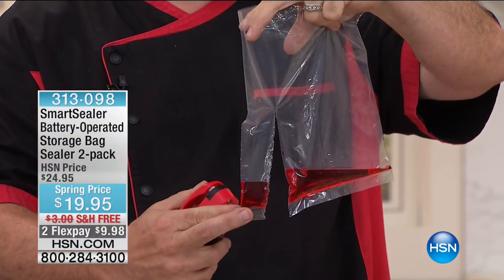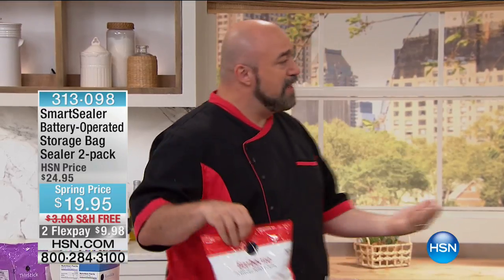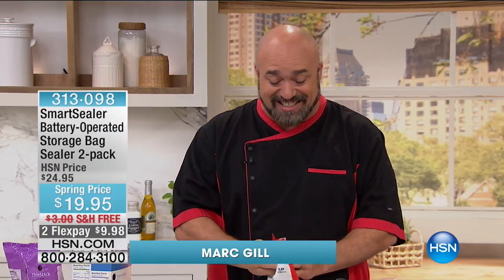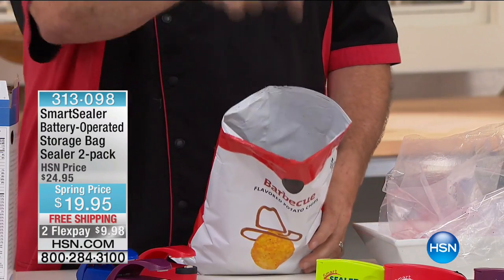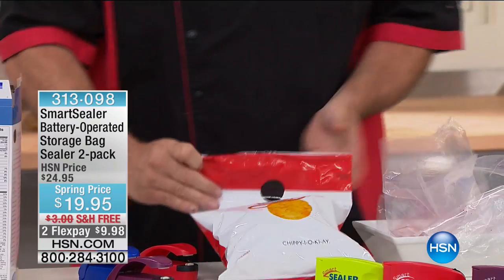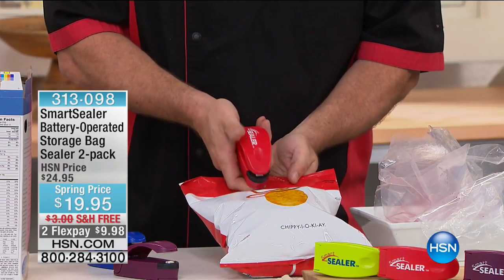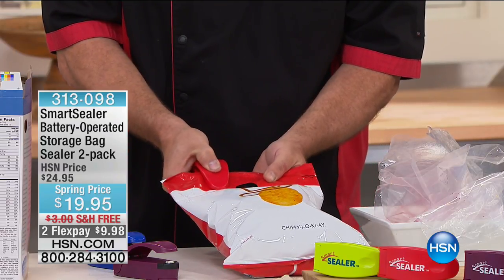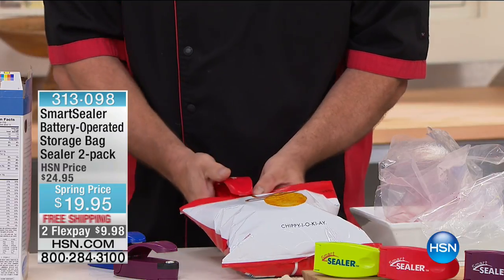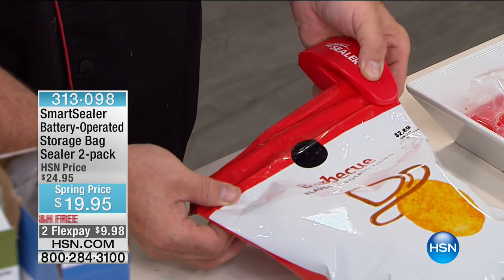Look — it's watertight. By the way, in the summertime, fill that bag with a little bit of fruit juice and you can make homemade freeze pops. Food manufacturers spend a lot of money figuring out the best packaging for their food — then we open it, and the second we do, the clock starts ticking. Air, moisture, bugs — everything that's going to make you throw this out sooner and cost you money. With many of us using big ceiling systems that require buying bags, watch this — one, one thousand, two, one thousand, three, one thousand. Manual's over. Just run it right down either side of the bag.